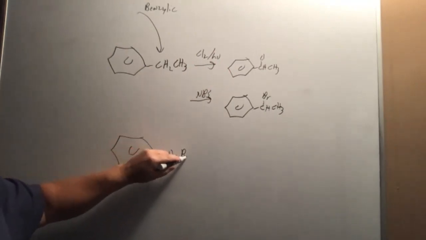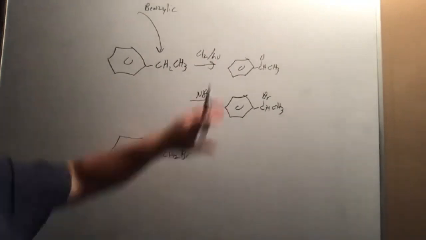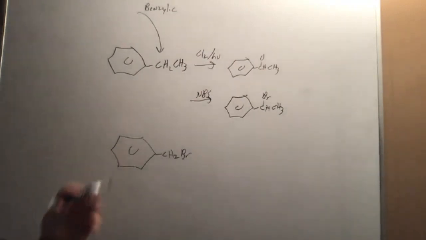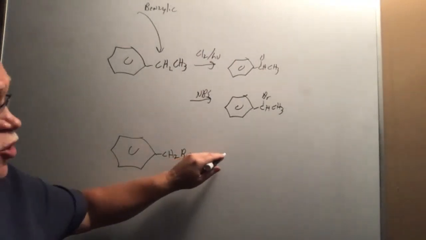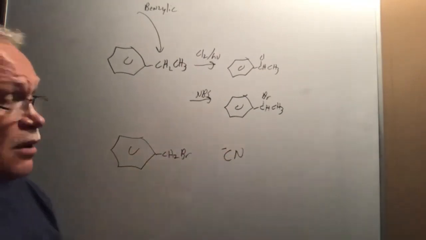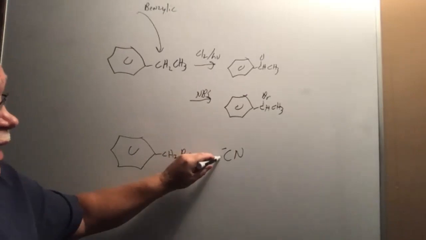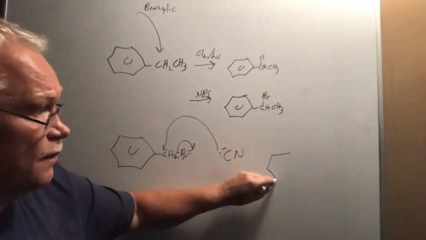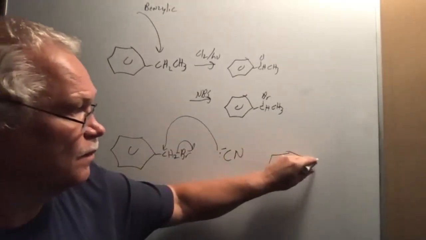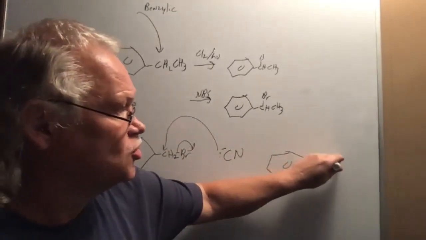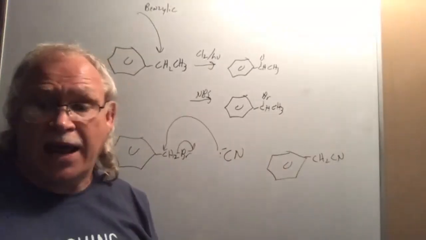We now know how to put a bromine in the benzylic position, or a chlorine. Then we can use this compound to either do SN1 reactions or SN2 reactions. I'll just look at the SN2 reaction on page 7. This comes in, backside attacks, kicking off the bromine. What's the product? Just a simple SN2 reaction.